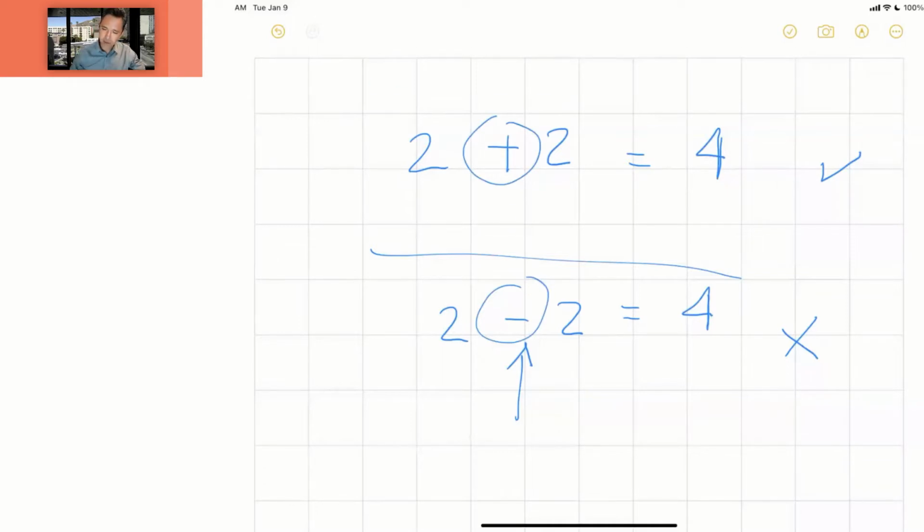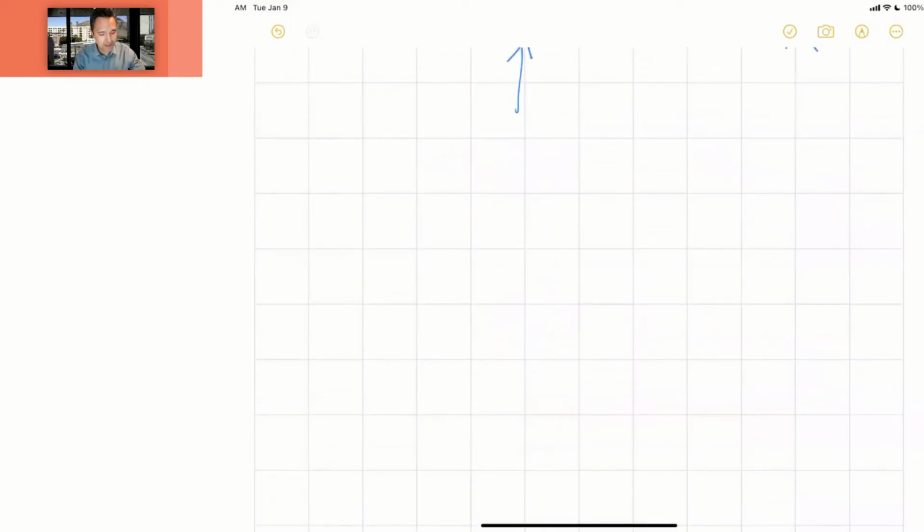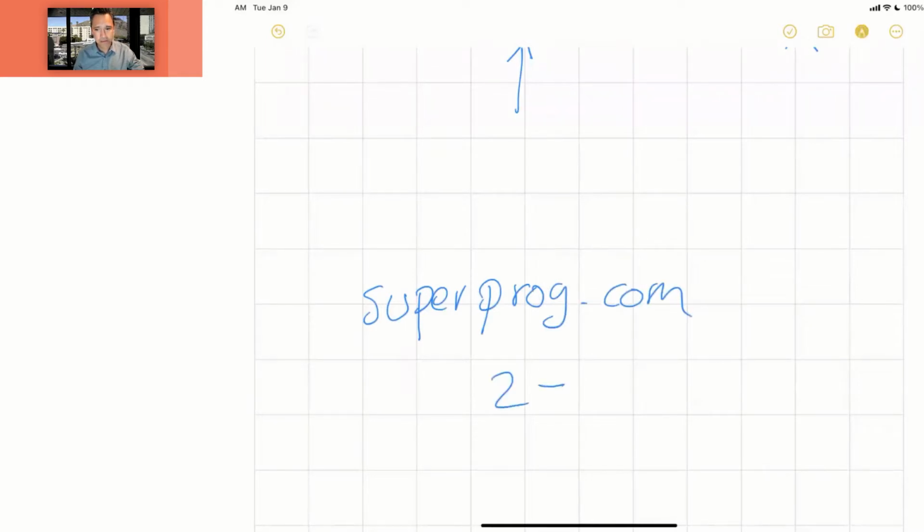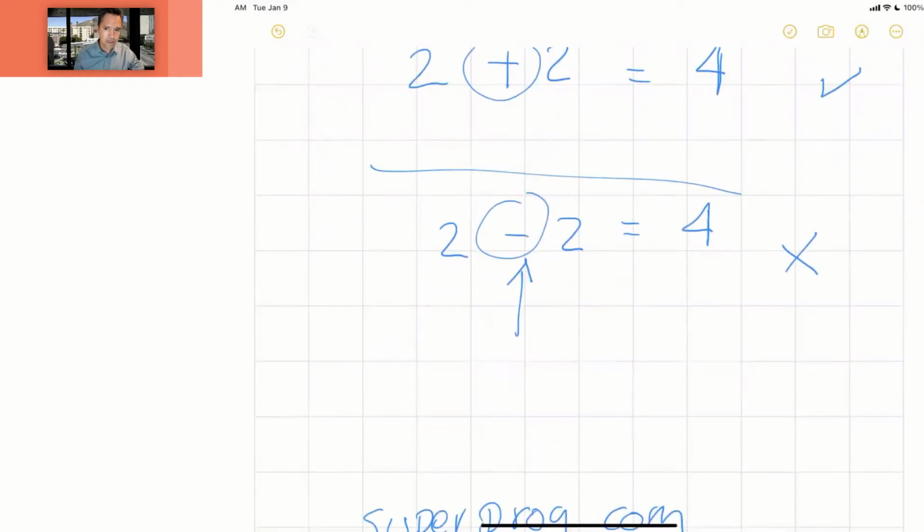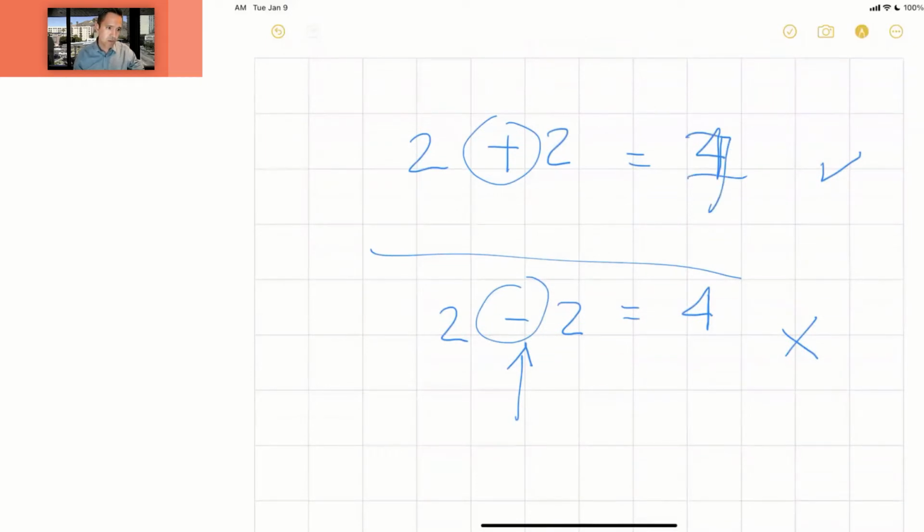Also, I mentioned this at the beginning of the semester. I want to mention this again because it's the second scenario in which we receive a lot of appeals. Professor, I study using this tutorial online, superprogramming.com. And according to superprogramming.com, 2 plus 2 is 7. So when I was asked in my exam the question, I put 7 because of superprogramming.com. Can I get full credit or partial credit?